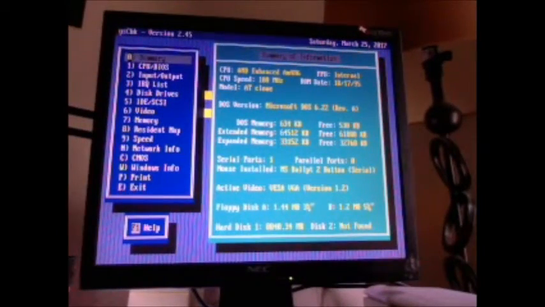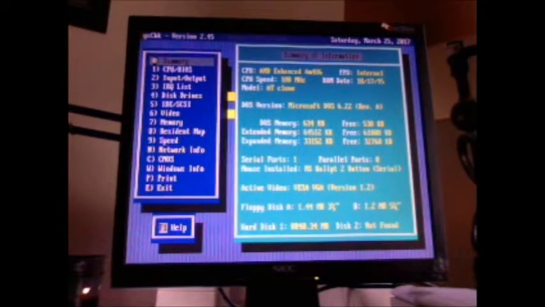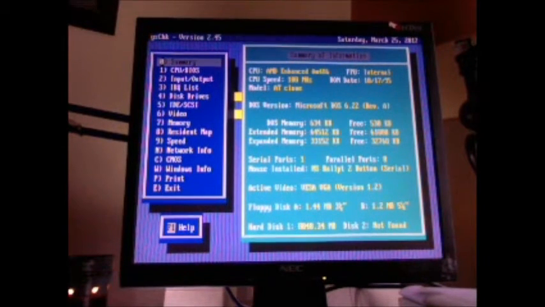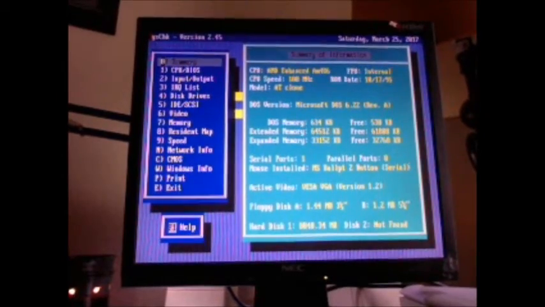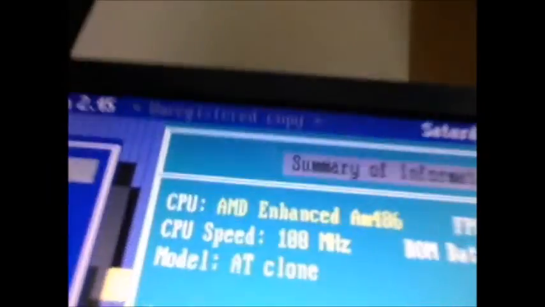I decided to start out though, because a lot of people who have stopped by my channel have commented on my computer videos previously, saying, "Oh, you're using a virtual machine, you're using whatever." I decided to go ahead and provide as good a visual proof as I can, without me having to open up the case and drive people around me nuts with tools and crap. So, let's go up here.